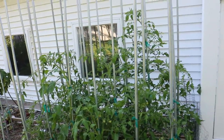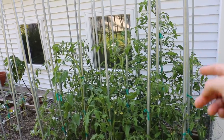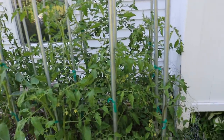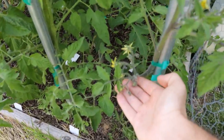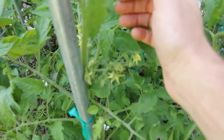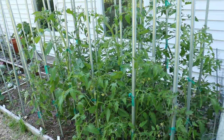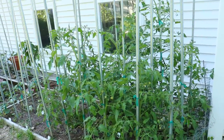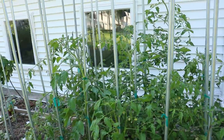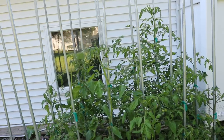I want to talk about how we got to this point, what I'm doing right now, and what I can expect in the future, because we've got a pretty big harvest coming in really soon. Every one of these plants has flowered to some degree — they're putting on lots of fruit now. It's not going to be too much longer before we have lots of harvest. We are not going to know what to do with all these, to be honest.